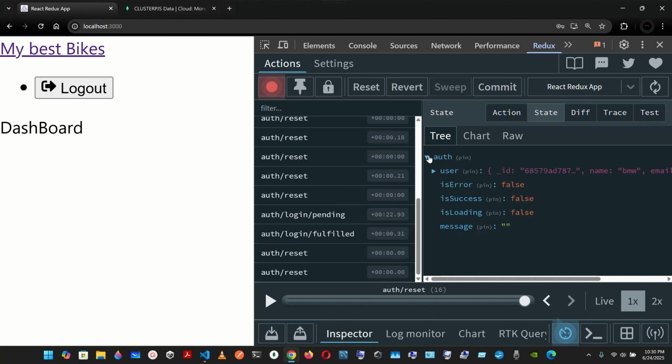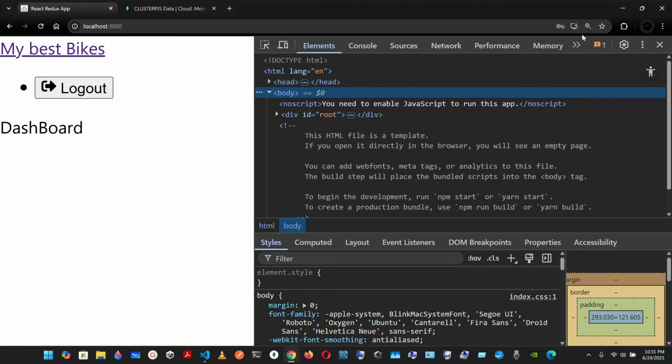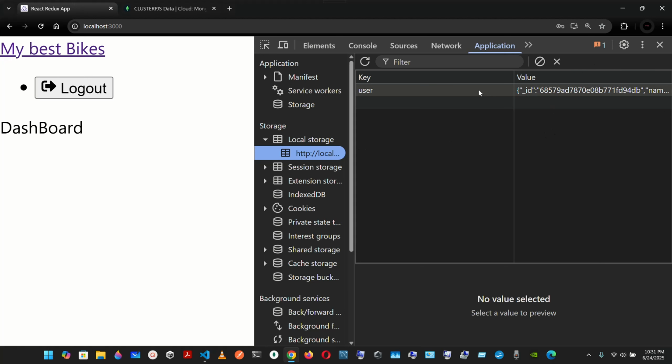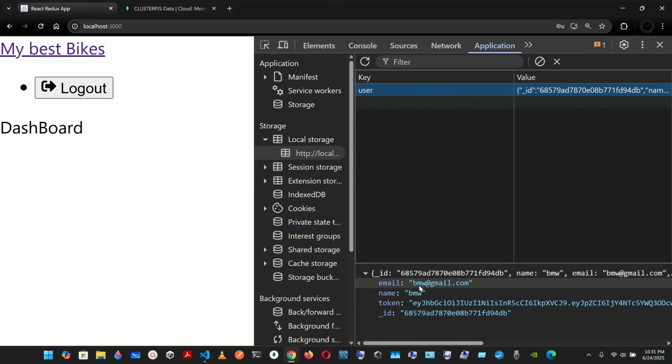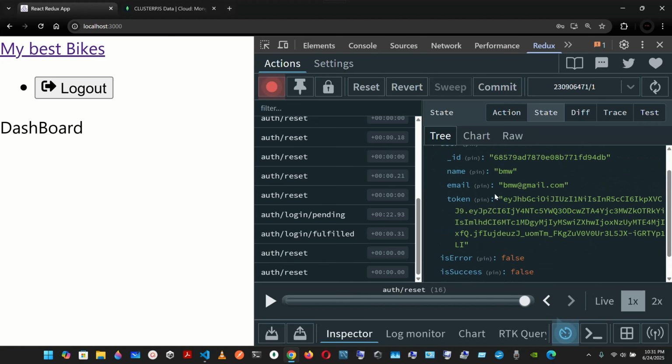If we go into the auth state, and by the way, I did this with Control Shift I, you can go into the application as well. We have here this user, the email, the name, the token, the ID. If I go to Redux, we have this information right here as well: BMW, the name, the ID, the email, and the token.